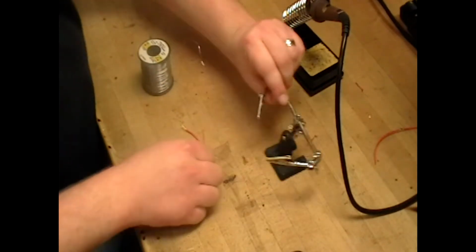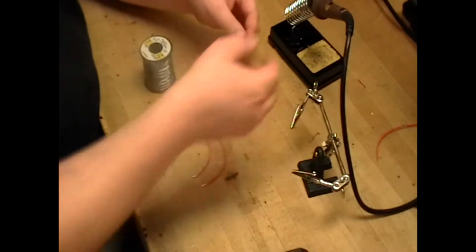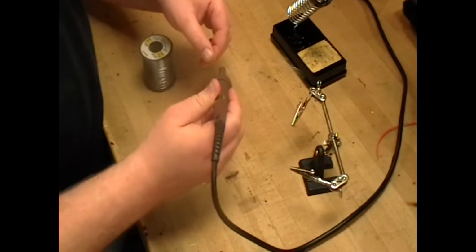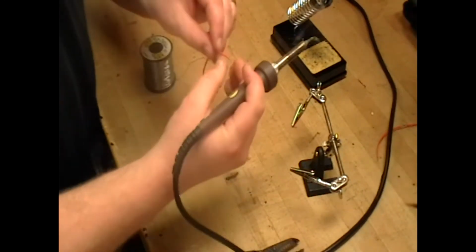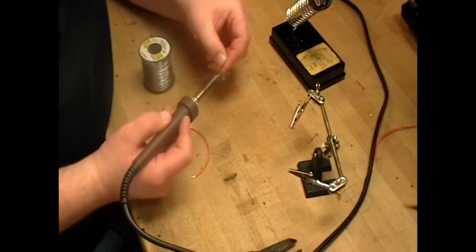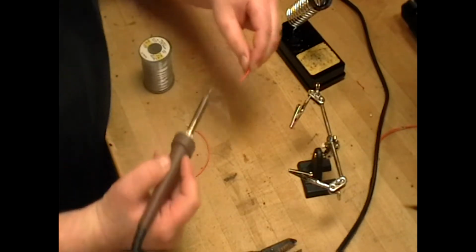With your hands, this is a little more tricky, but nonetheless we can do it. Same thing, tin the iron. Tin both of the individual wires that you're going to solder. Nice silver.